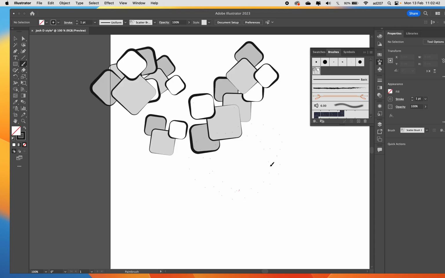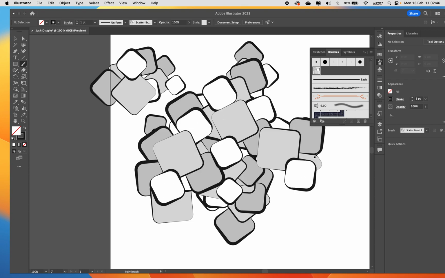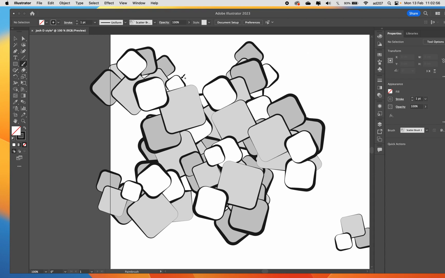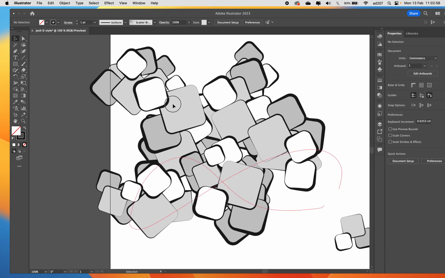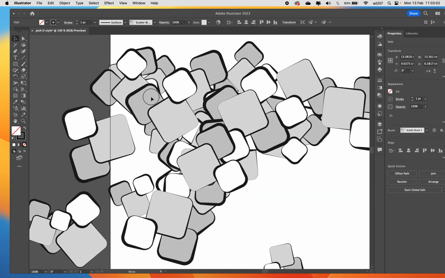It starts to throw these around onto the page for us like this. So you can see some of them are bigger and some of them are smaller, and they're scattered around, so they're a bit random. And there's a few different ones because I did it a number of times.